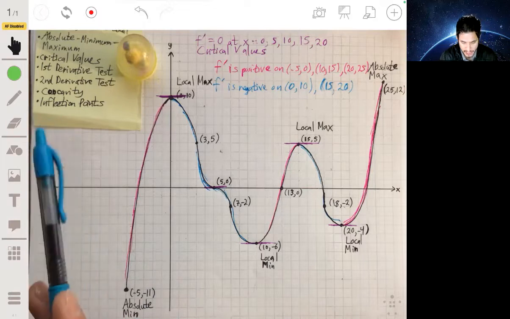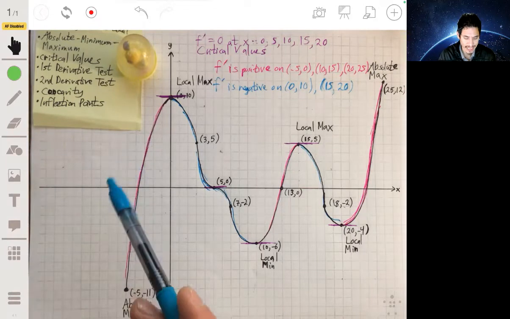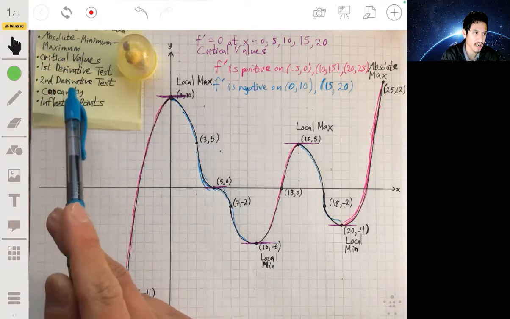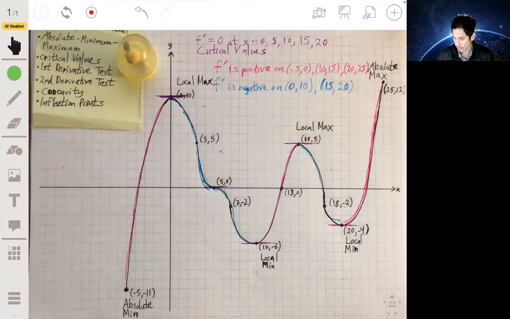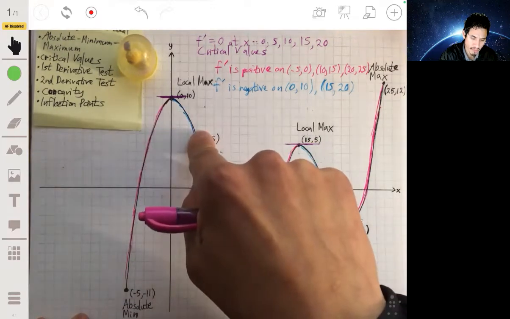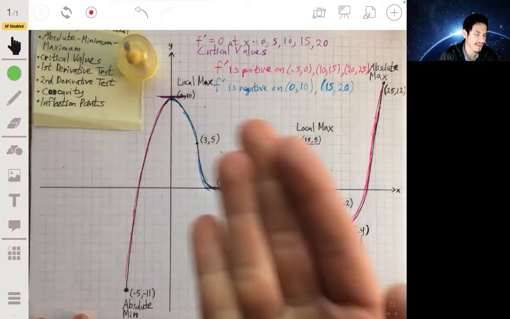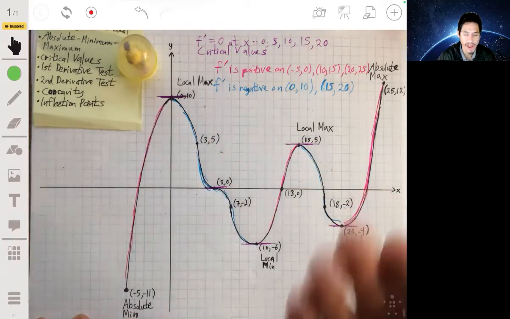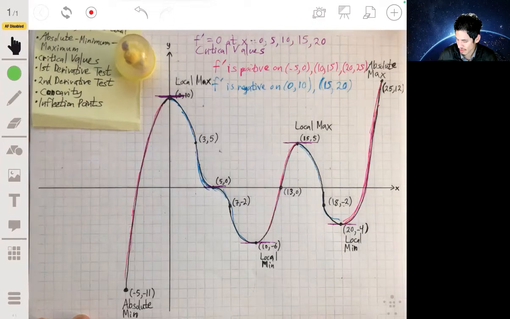Now, what is the second derivative test? Well, the second derivative test actually basically connects to also what's called concavity. So let's look at both of those. So what that is saying is that when you have the concavity of a graph, meaning the way it's concave down or concave up. So let me just put it another way. Let's draw that up.